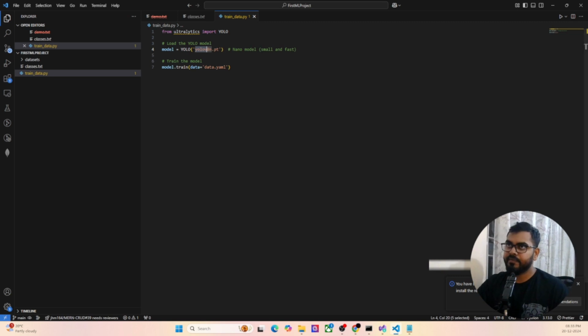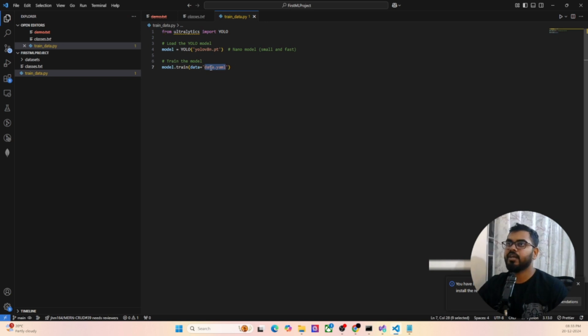The images that we have collected, we will train on this already existing model. It's called transfer learning. So first we will load the model from the library that we have installed, which is Ultralytics, and we will train our data set on that model.